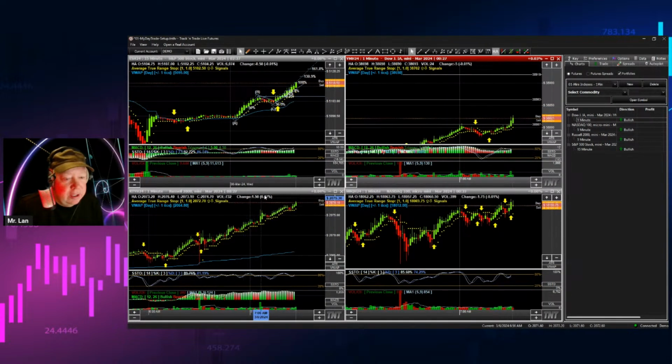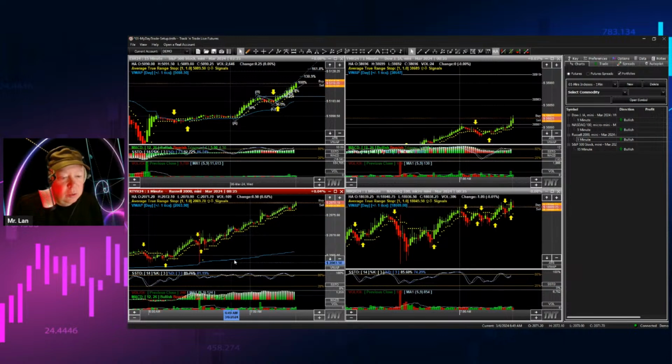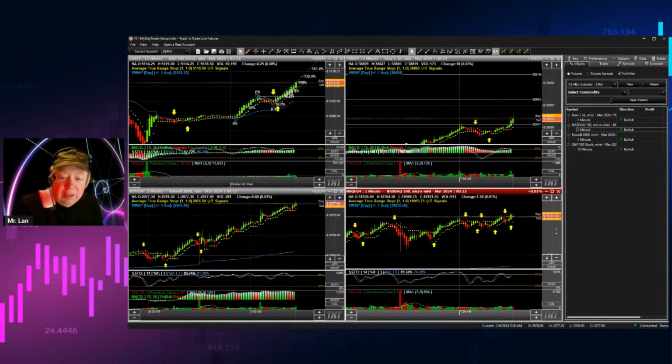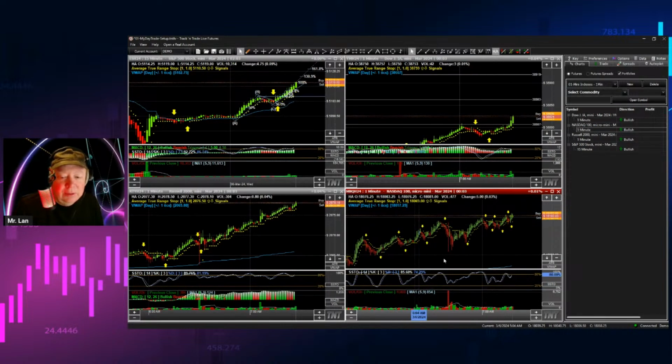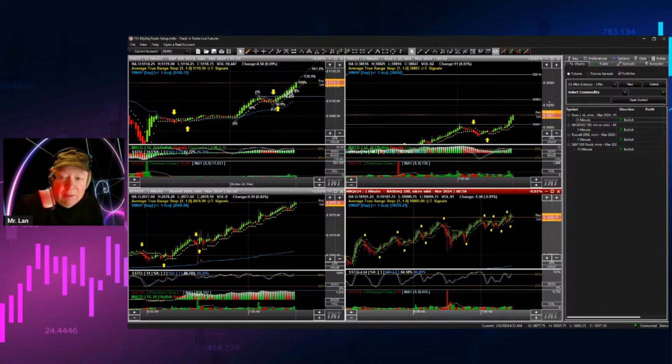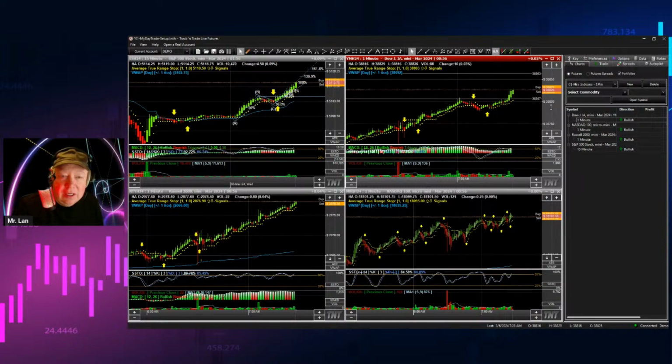So the Russell down here in the left-hand corner, that's a 1-minute chart. And you can see it's kind of taken off right here at 6:29, 6:30 a.m. Market went crazy. And it's just been going straight up ever since. And then we've got this nice move right in here on the NASDAQ, which is not quite as nice a move as the Russell, but nonetheless, it's kind of on the rally. So we did have this little craziness right here at 6:30, and the market's going straight up. So the market's feeling positive about what they think is going to happen today.